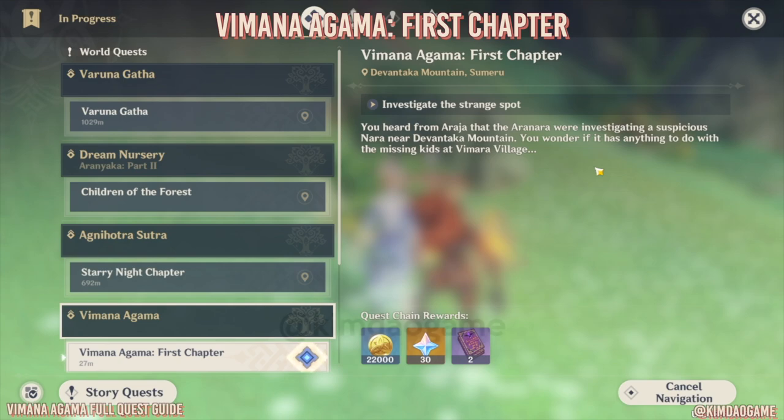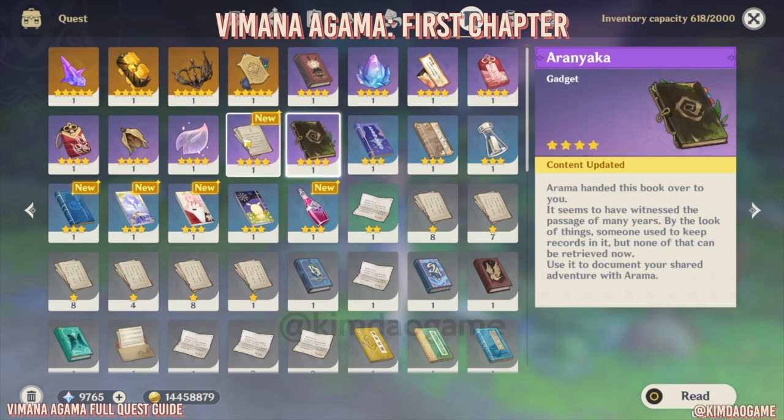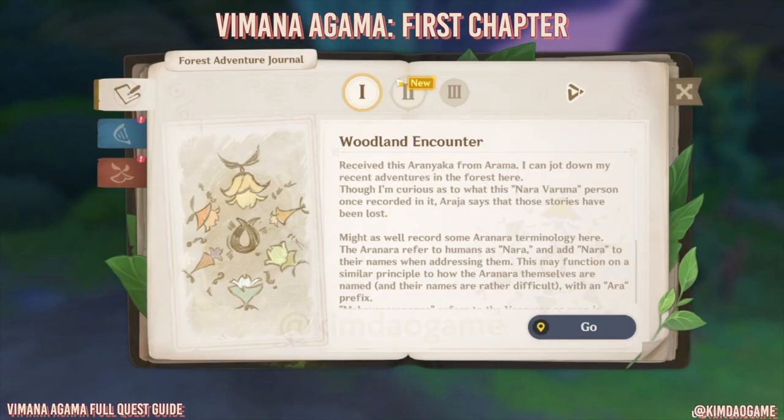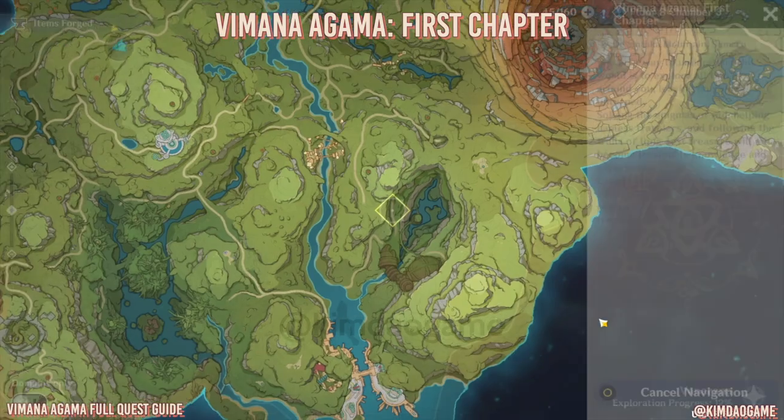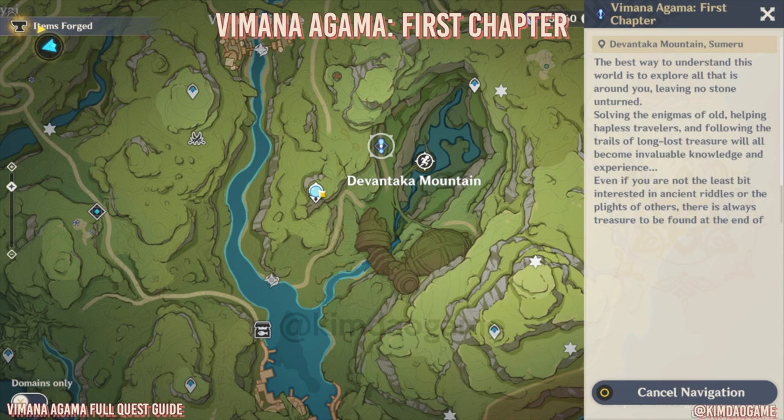In today's video, we are going to be doing the quest VIMANA AGAMA. This is a full quest guide. So to get this quest, we need to open up the book, which you will receive once you finish the quest, The World of Aranara. So just click go and you will get the location of the quest.